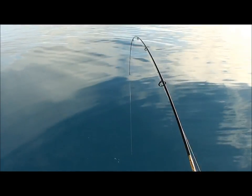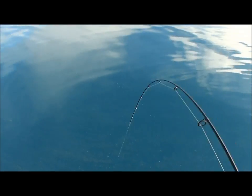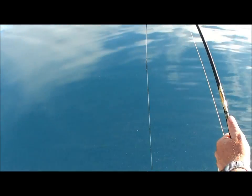How good's this weather? Just on a little slug jigging. Here we come. Colour. There's a Fingermark. Is it? Oh, that's awesome. Yeah, man. Fingermark. Oh, cracker fish. On the one.